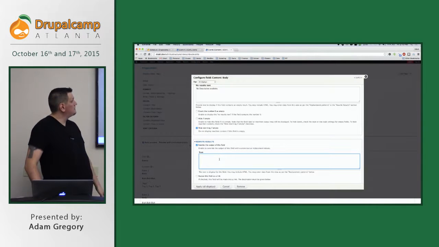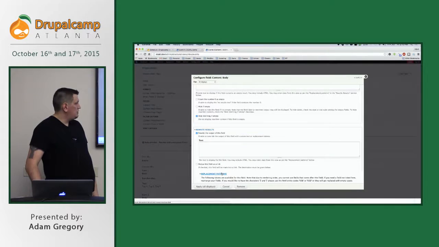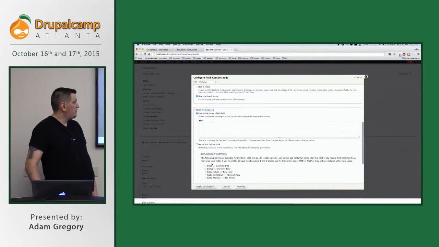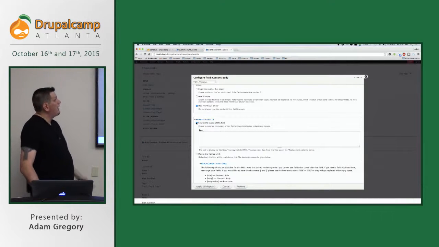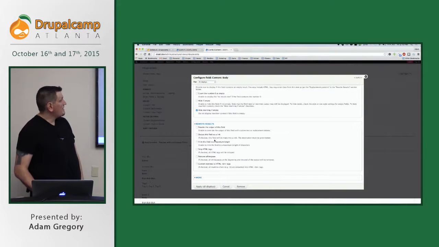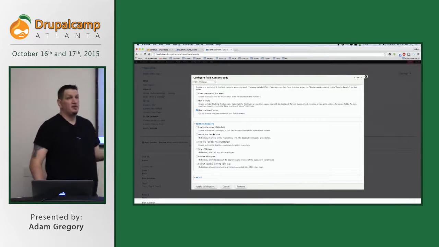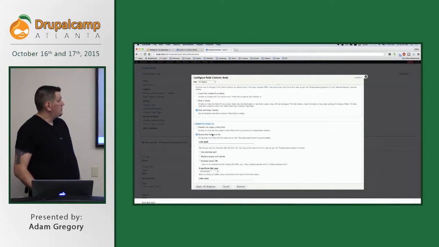I don't know why you would necessarily want to, but it does give you some other options too, in that you can use tokens from other fields in there, and it'll add extra stuff into there. That one definitely is a little more advanced. Output this field as a link is pretty useful if you have some stuff that you do want to link back somewhere else, like a username or something like that.